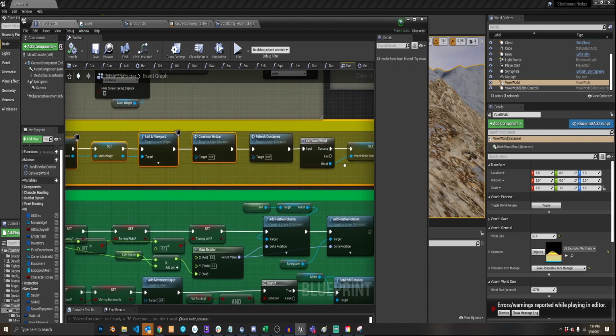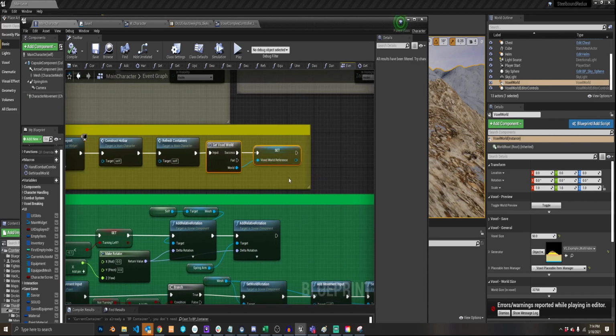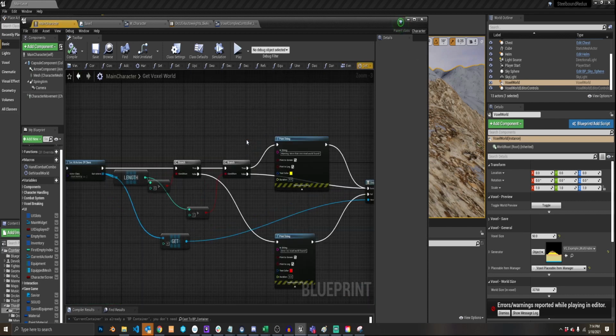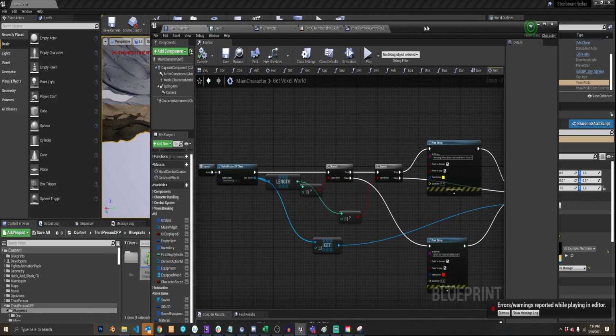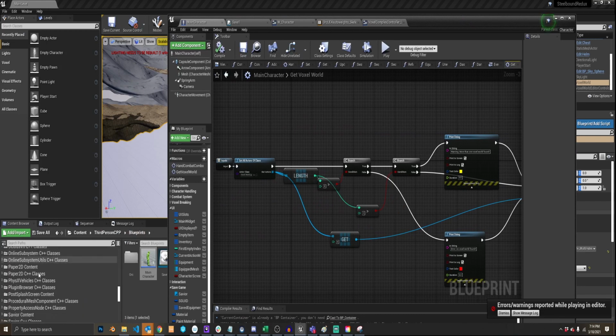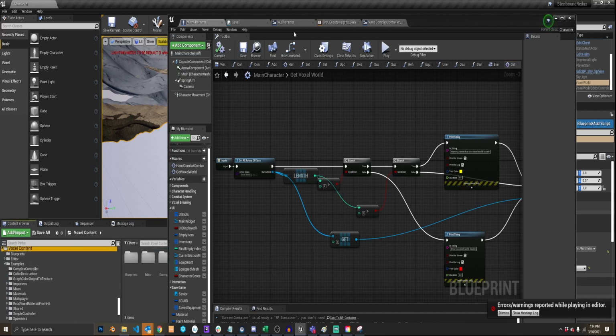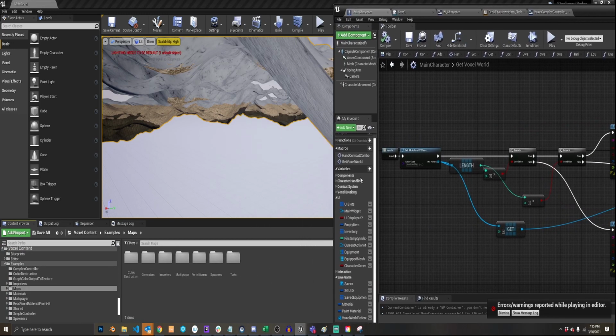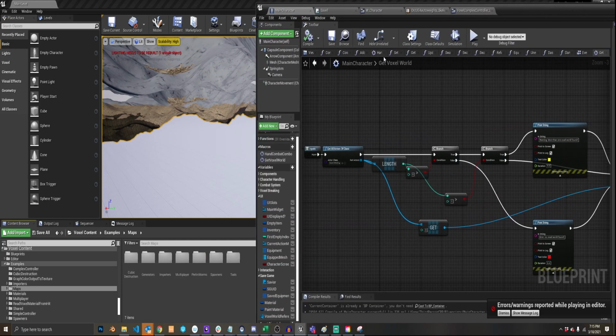In begin play, at some point I call get voxel world and I set a voxel world reference. This is just a variable of type voxel world. The get voxel world is actually located within your example files. So if you go all the way down to your voxel files and your voxel content and go to your examples, you can find the maps here, which will teach you how to do a lot of stuff regarding this. But we're looking for the voxel complex controller.